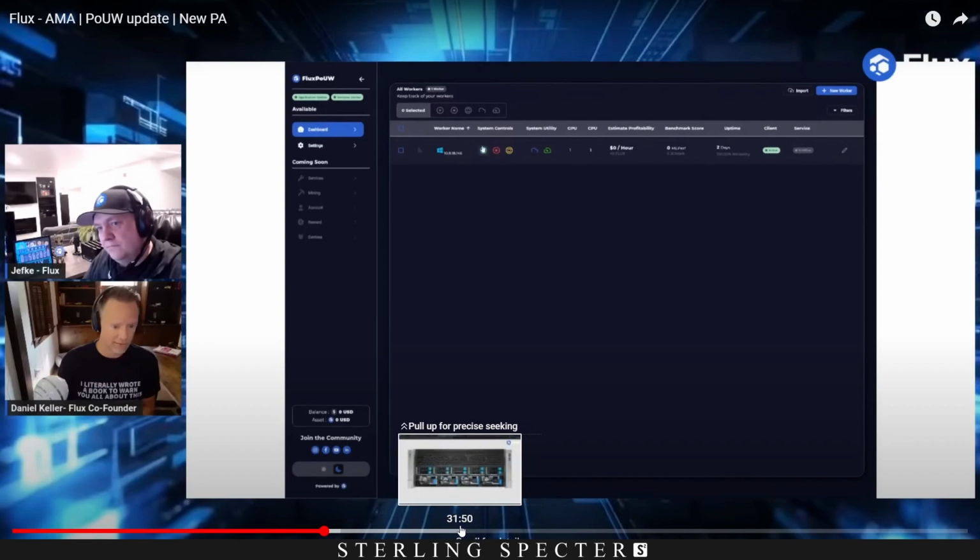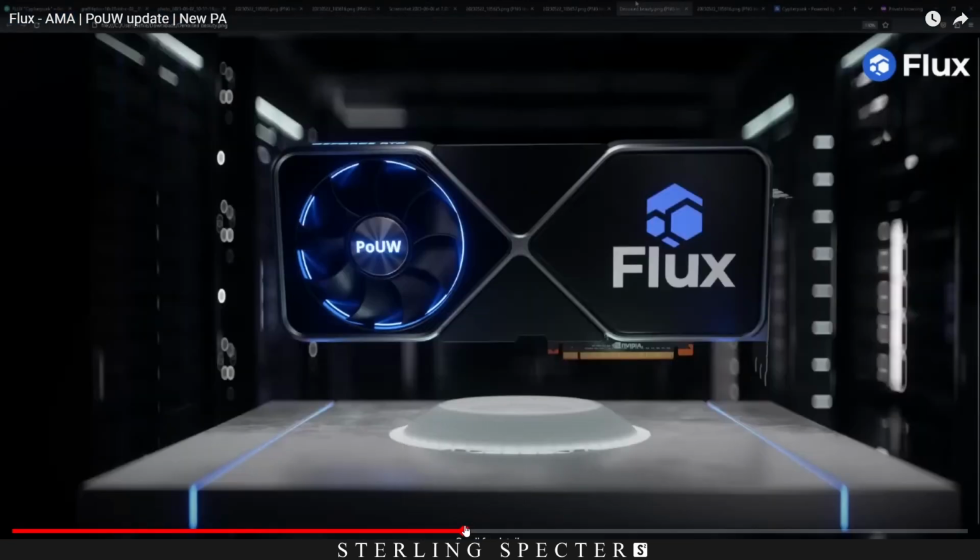And obviously they did say in this AMA that they're going to be coming out with a dedicated proof of useful work 3070 and 3060, I believe. So maybe those are the ones that they benchmarked proof of useful work on. So in theory, they might be the best GPUs to buy for proof of useful work. I don't know. They're probably not, assuming the 40 series has come out and they just didn't test it on there. They've probably been testing for a while on the 30 series.